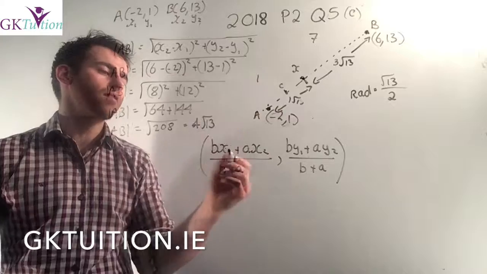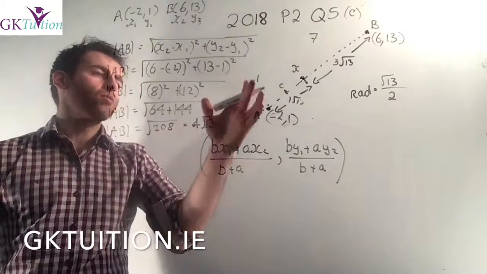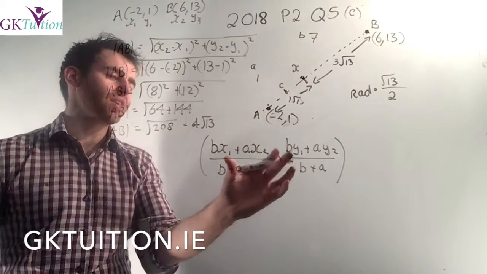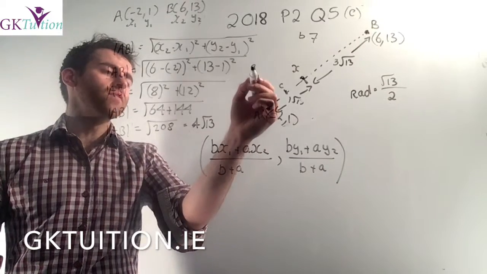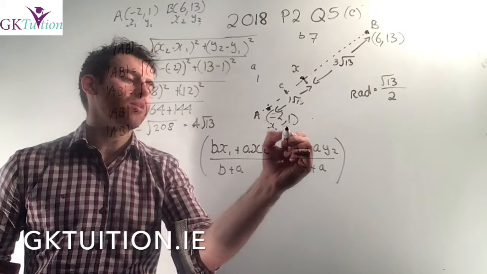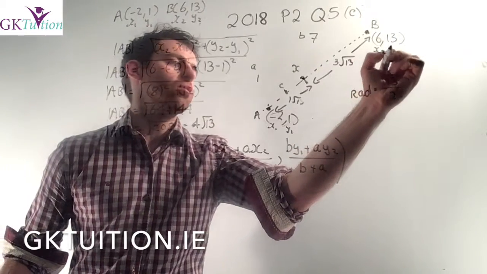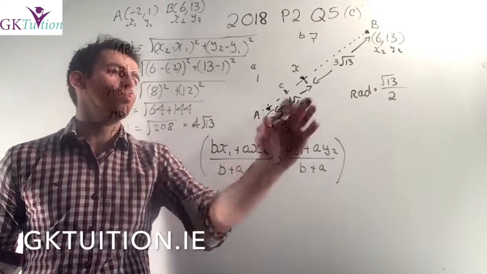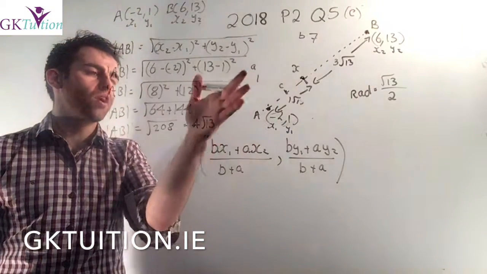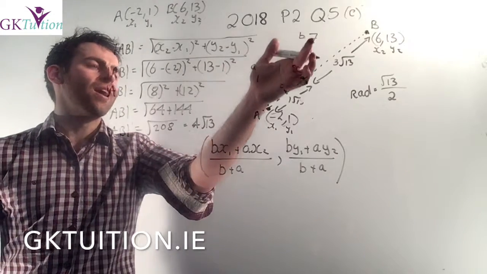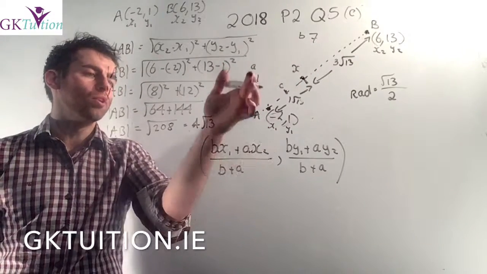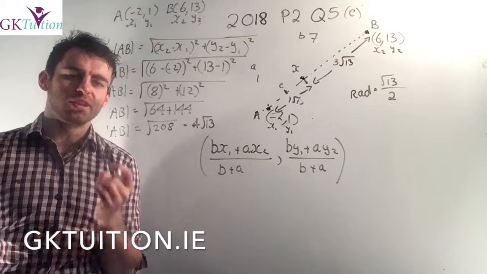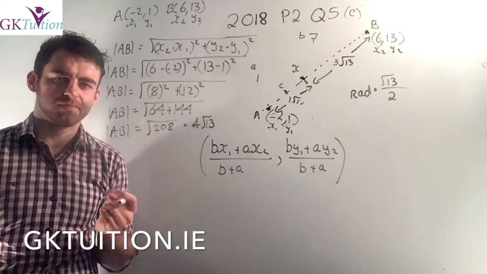So I want you to try this yourselves now. If you're dividing your line in a ratio of 1:7, you could say that my A is 1 and my B is 7. So that's going to be your ratios. And if you've decided that 1 is your A, then this has to be your x1 and y1, and this has to be your x2 and y2. Remember, this is the only formula in the log tables where it does matter which one is x1, y1 and which one is x2, y2. So once you've assigned your ratios, if I've assigned 1 to A and 7 to B, I have to assign x1, y1 to the one that's beside my A, and x2, y2 to the one that's beside my B. So sub in there, and see if you can find the center of your circle before you watch the rest of this.